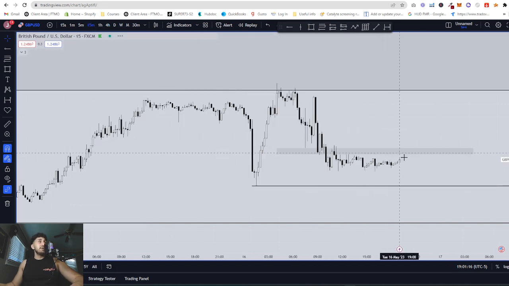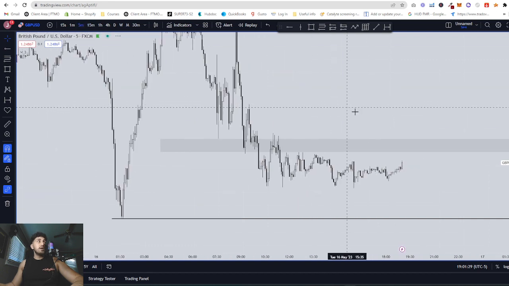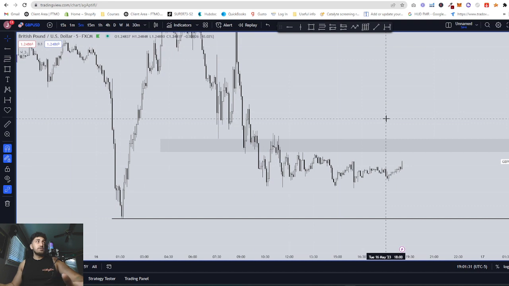If we go to the 15-minute, we actually have more information here, right? We have potential buy side up here. We have another fair value gap up here. If we go to the 5-minute, we start refining points of interest, right? We have buy side up here, relative equal highs right here. We have a fair value gap there.